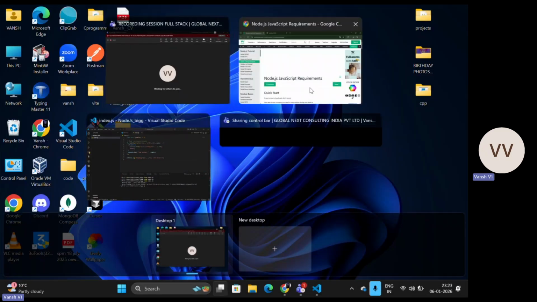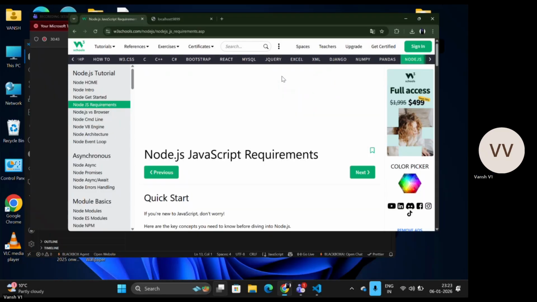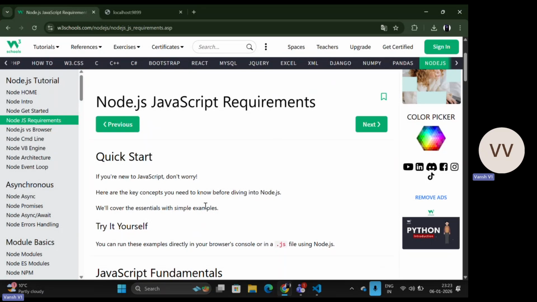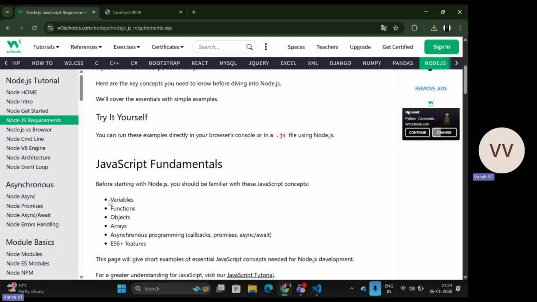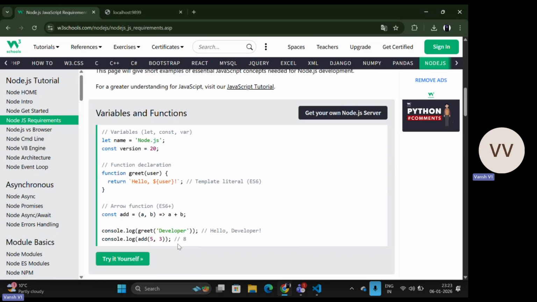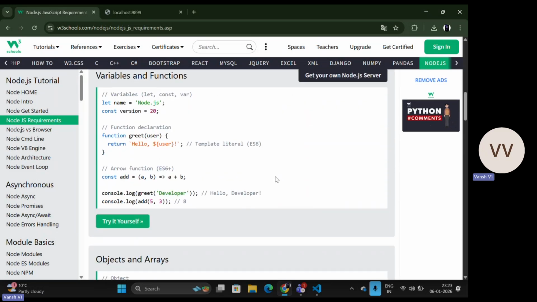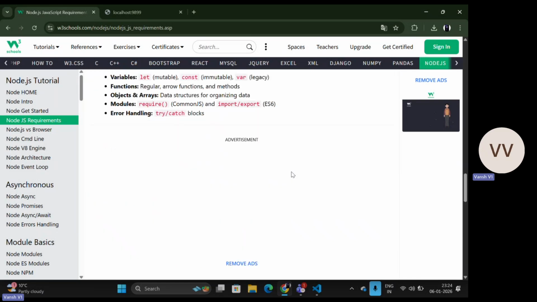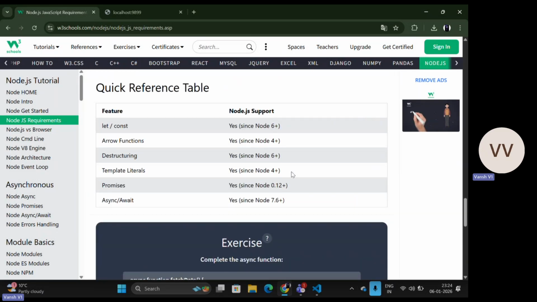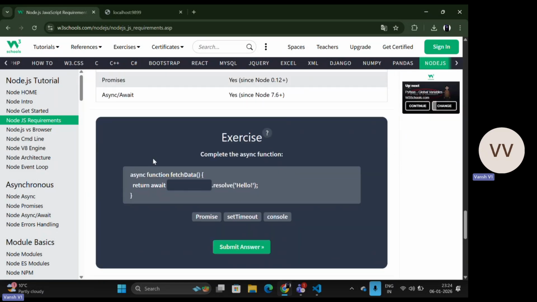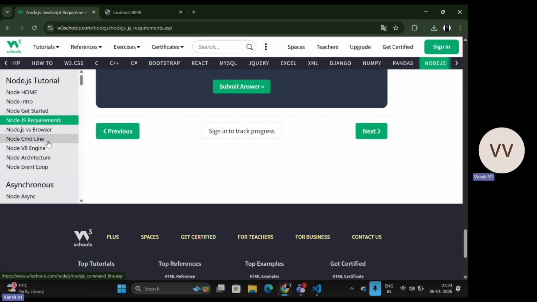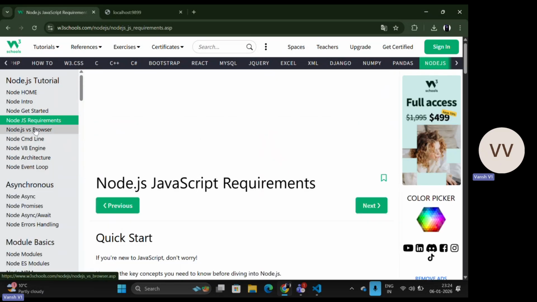That's why it is important to learn JavaScript first. They are telling you that you have to be clear with variables, functions, objects, arrays, asynchronous programming, and ES6 features. And we already know these things. Okay, no problem. Now we will move to Node.js versus browser.